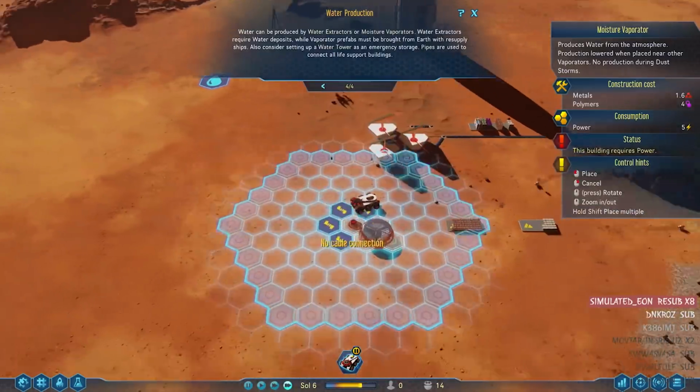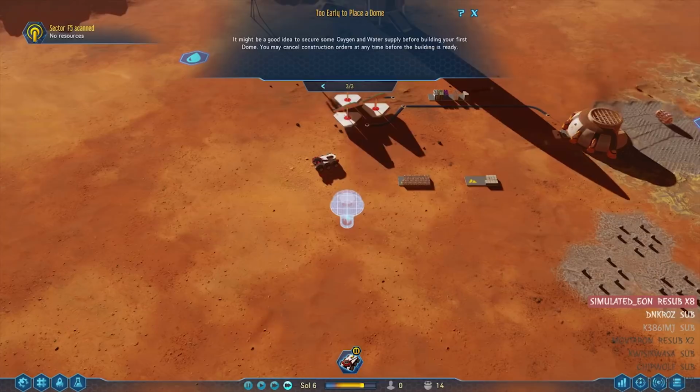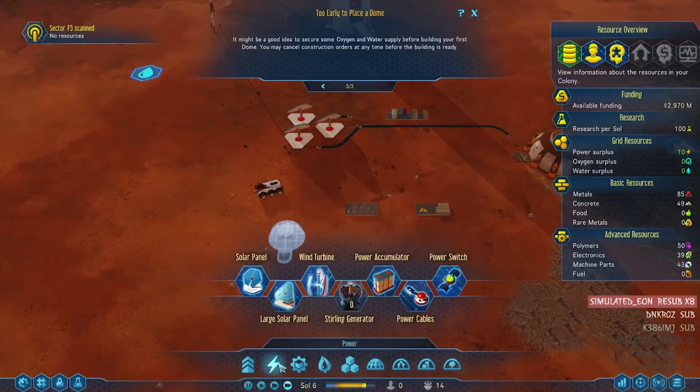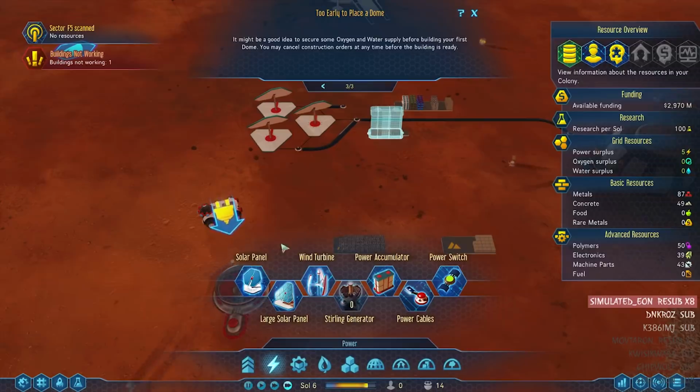So not too close to the extractor, preferably. Sector scanned. No resources in that sector. We also might want to grab a power accumulator. So one will be enough.